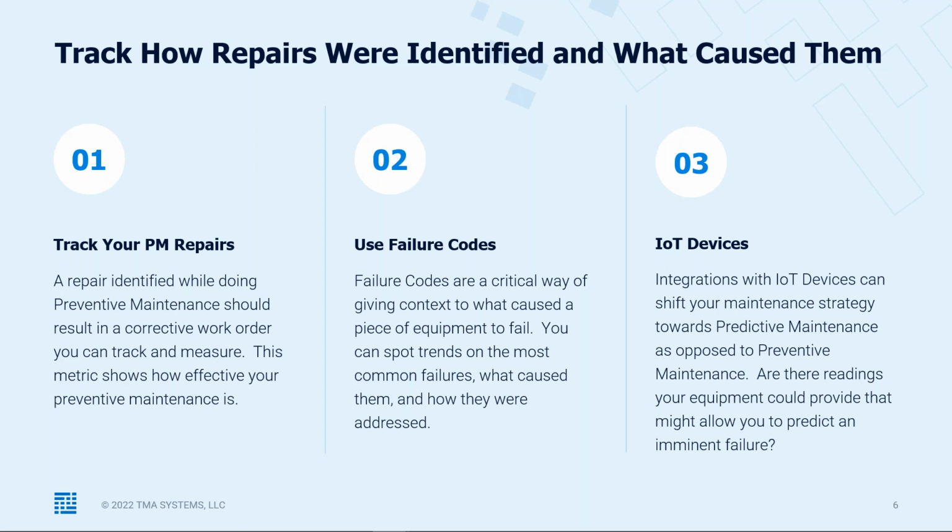So to briefly explain the difference, I'm sure many folks on this call are very aware, but preventive maintenance is typically going to be like your manufacturer recommendations. So, we check it quarterly. We'll have some hard and fast schedules that we do for particular types of equipment or whatever the manufacturer is telling us to do. Now, an IoT device is going to be a little bit different in that it can predict failures. So to take the example of an air handler unit, we're having to go and replace those filters, and preventive maintenance would have said, well, we'll just do it every 3 months. We'll do it quarterly, for example.